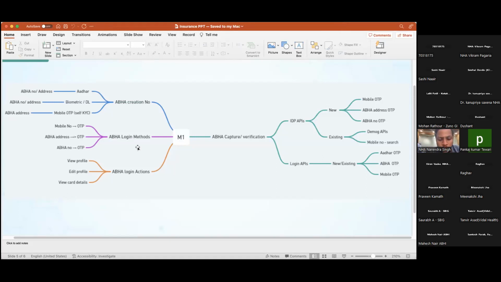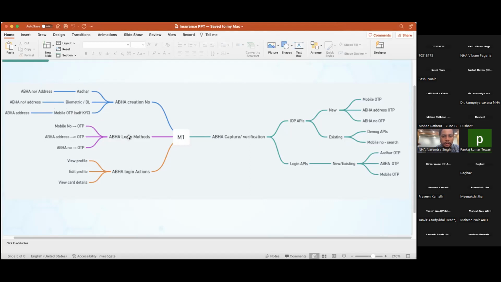So as Narendra sir explained in the previous slide, there are two or three things which happen with ABHA. One is ABHA number creation and address creation. Second is being able to download the ABHA card. Third is editing any profile details. For ABHA number creation, there are primarily two steps. One is creating it through an Aadhaar KYC workflow, where you create both the ABHA number and address. There's an option for biometric and DL as well, which is not needed at this point of time. Then there's a mobile OTP based workflow where you validate the mobile number through a self KYC and just create an ABHA address. This is also not needed at this point of time. What is recommended is that you proceed via the Aadhaar workflow and create both the ABHA number and address. Once you do that, there is a sequence of two APIs, and we will share the subsequent documentation for that.